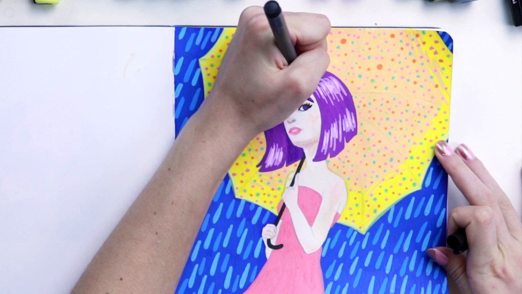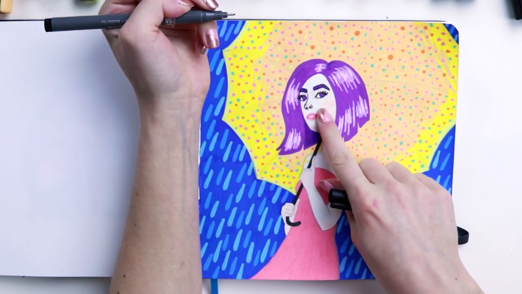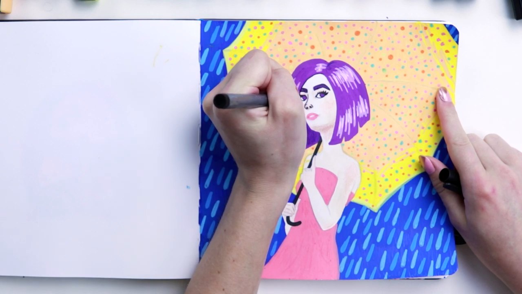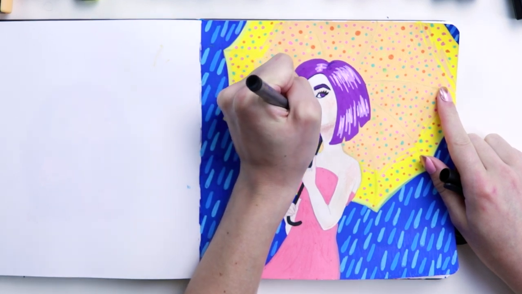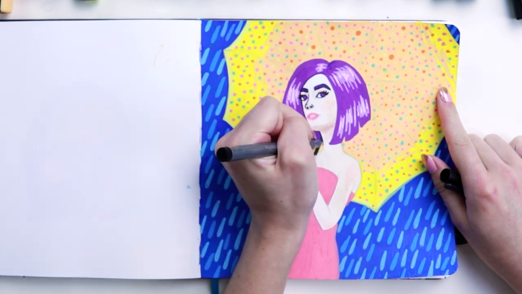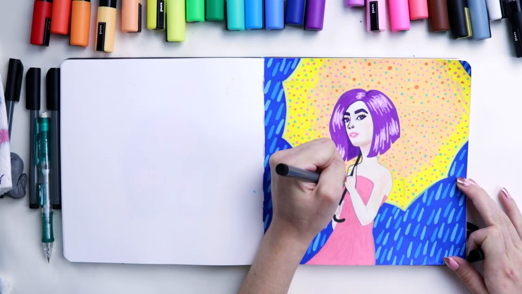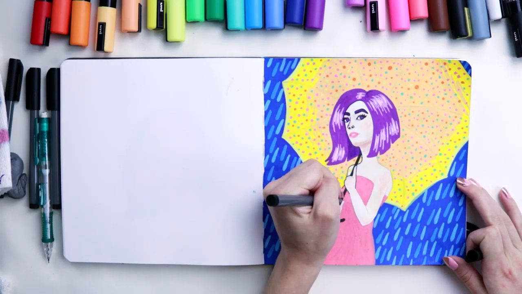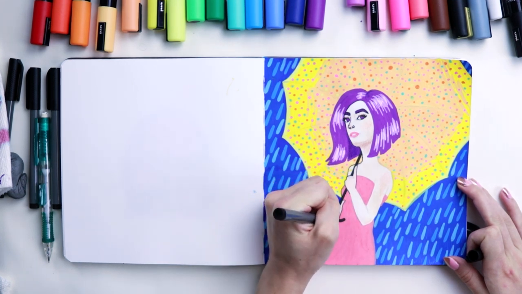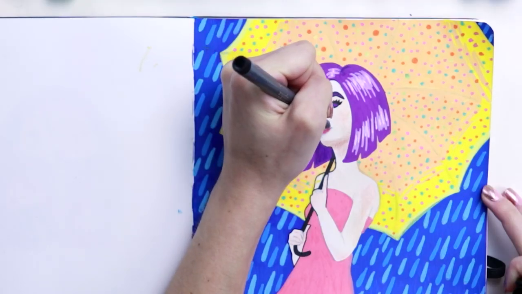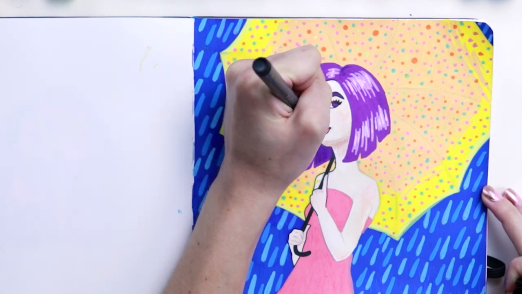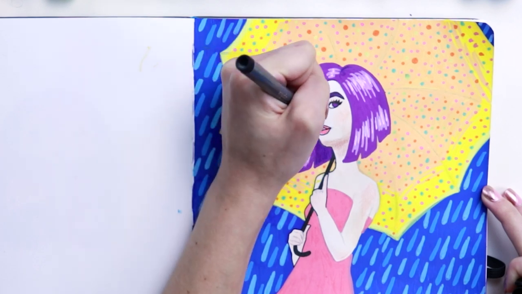Her brows need some work. We're gonna work that up. Oh my goodness, guys. She looks like a pig. I need to fix her nose. Ignore. Ignore. We gotta let that dry and then come back later to fix it. Oh man. This is why you experiment in your sketchbook because if things go wrong, it's okay. I get so much anxiety doing line art. It's kind of ridiculous. I don't know if I've ever told you guys that before but line art gives me so much anxiety. Right now I'm just gonna do basic lines and then I'll go in and change the thickness of a couple of them just for funsies.